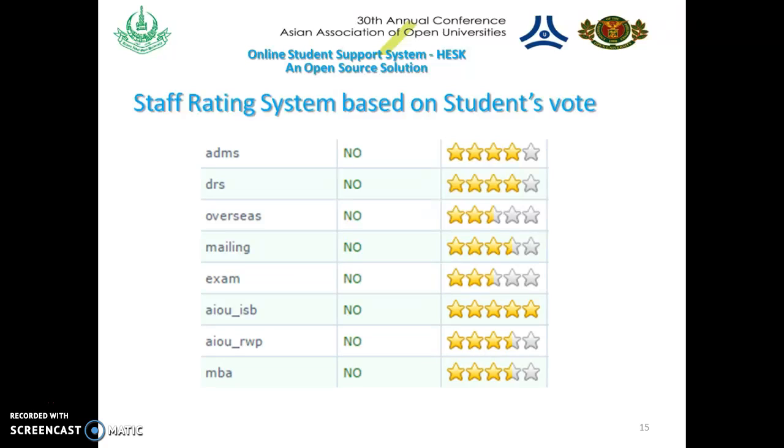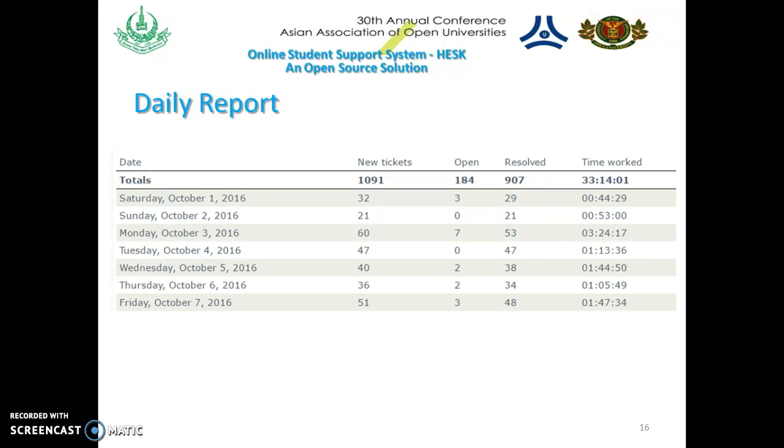Based on the student's rating, a rating is created for each user of the system. There is another daily report which shows how many queries were submitted on a specific date, out of them how many have been resolved, and how much time was taken by the staff to reply.